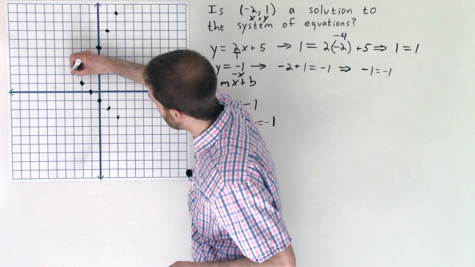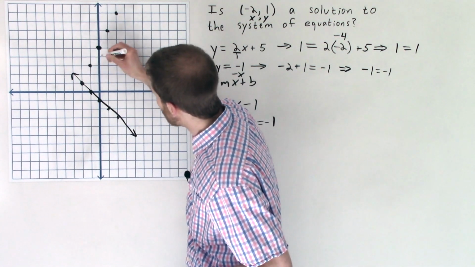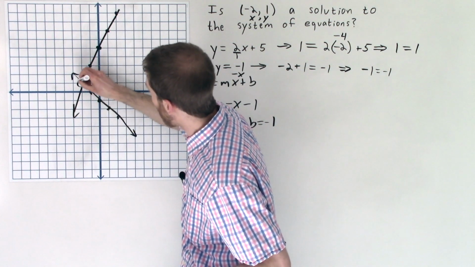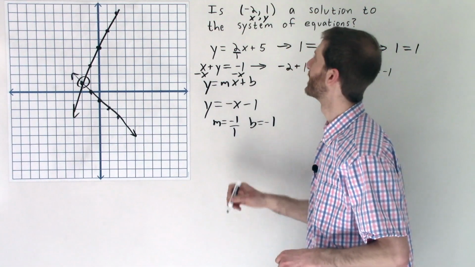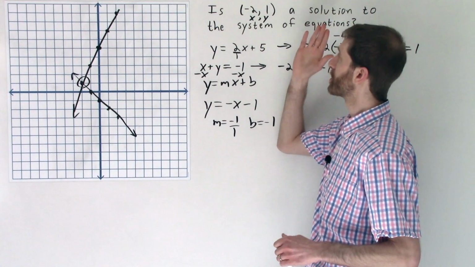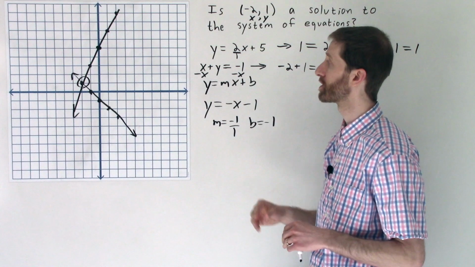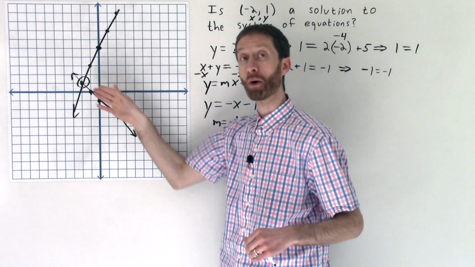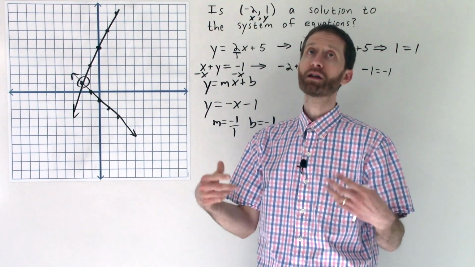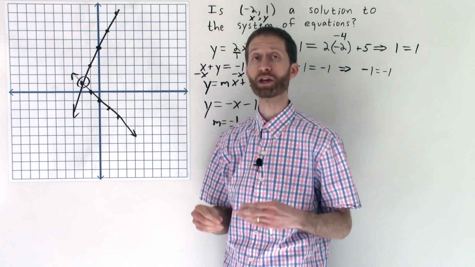So this line right here, if you were to draw out just a rough sketch of it, and this line right here, they cross at what point? Negative 2, 1. So it's the whole idea that if this solution worked in the original linear equations, then we know that that point would be on both graphs. And if we have a point on both graphs of those lines, then the lines are going to share that space at negative 2, positive 1. Or in other words, they will intersect there.